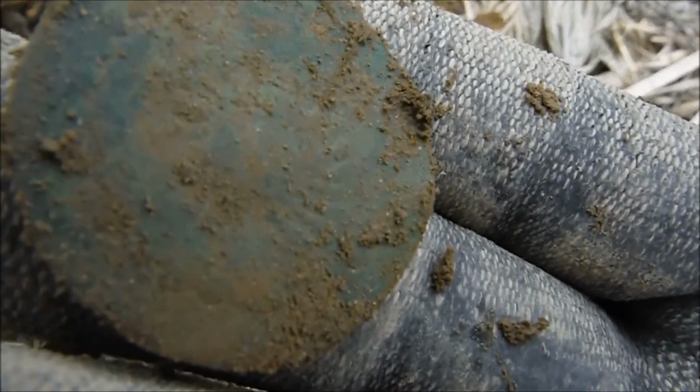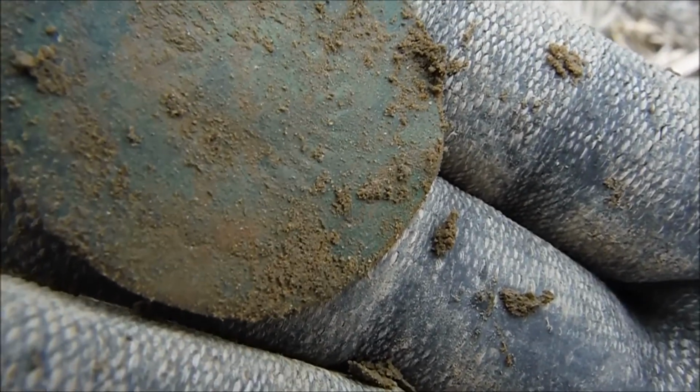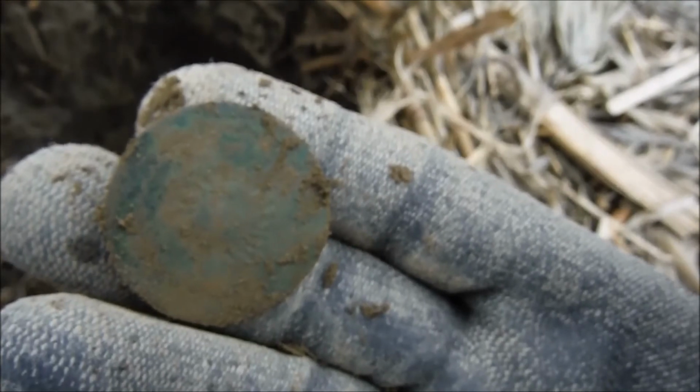Can't tell if there's any design on it. Looks like there might be a little bit. I see a little bit of design. On to the next.